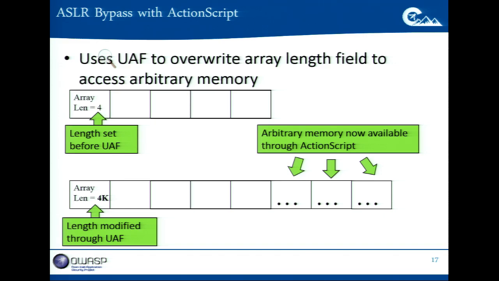This one's neat because normally the array length or the vector length is very small, giving the ActionScript limited access to memory. But the use-after-free bug in this one is used to overwrite a byte at this location, changing its size from something very small to something very large. Now that the ActionScript has access to more memory, it parses through looking for string matches to find the base address of Flash, and then auto-populates the ROP gadgets and does all that stuff on the fly. So that's where stuff gets really cool. I mean, again, ASLR is completely bypassed through this technique.